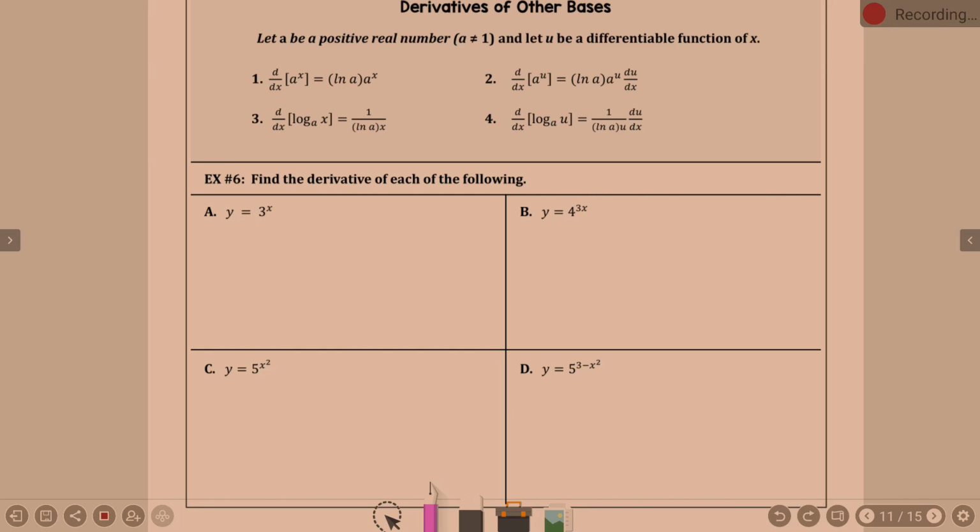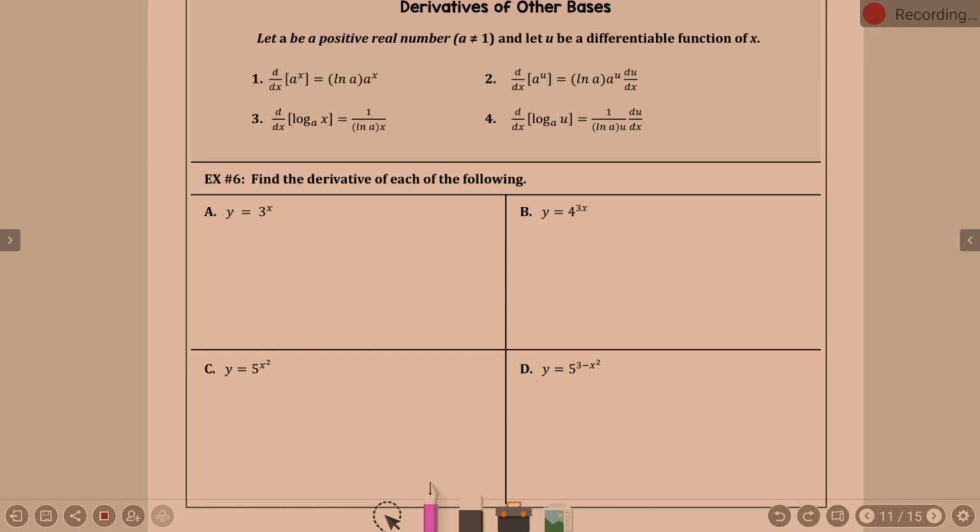I'll be honest. If you want honesty from me, these are the ones I personally am the weakest on, because you just don't see them that often. The trigs are more of your better focus. But the derivative of a to the x. Now keep in mind, a to the x means a is a number other than 1. So say that's 2 to the x. The derivative of 2 to the x would be the natural log of 2 times 2 to the x.